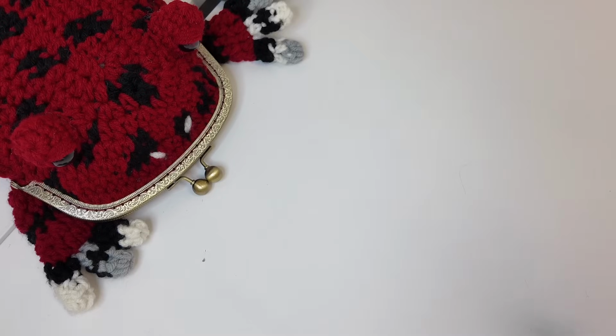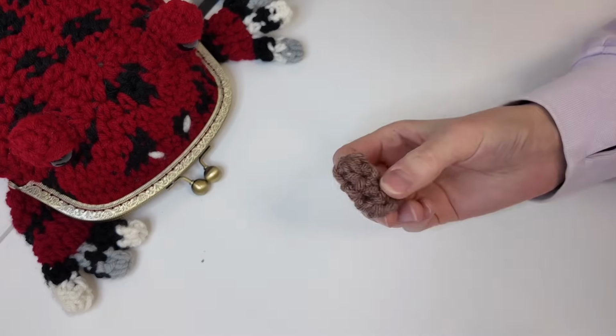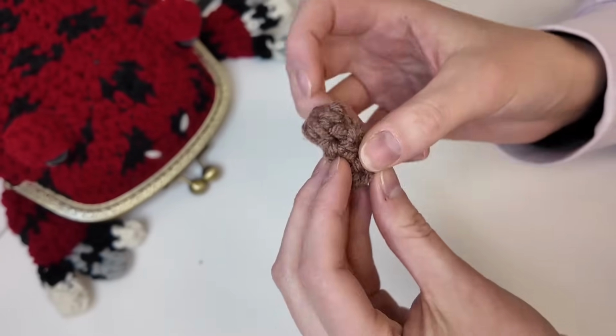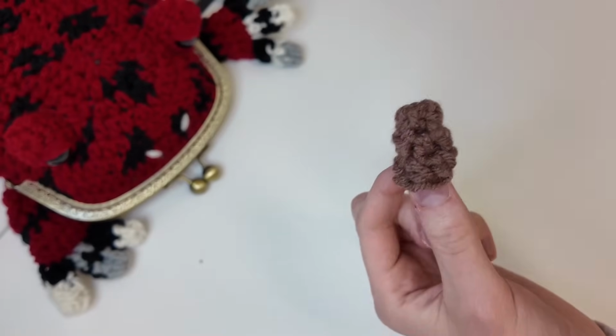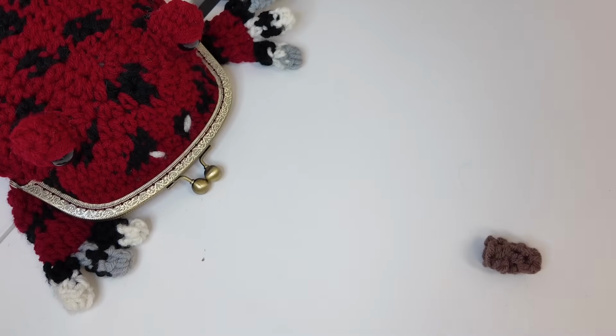We're going to get started on the fingers. You need to make 12 of these. I know they have more fingers on the front, but I can't be bothered to do that many toes, to be honest. I don't know.